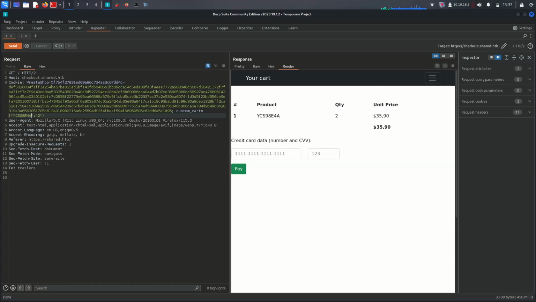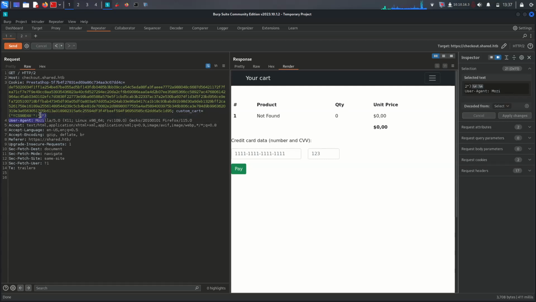Can we try SQL injection with this maybe? Okay, again it's calling us not found, but if you check here, QTO is not 2 right now.